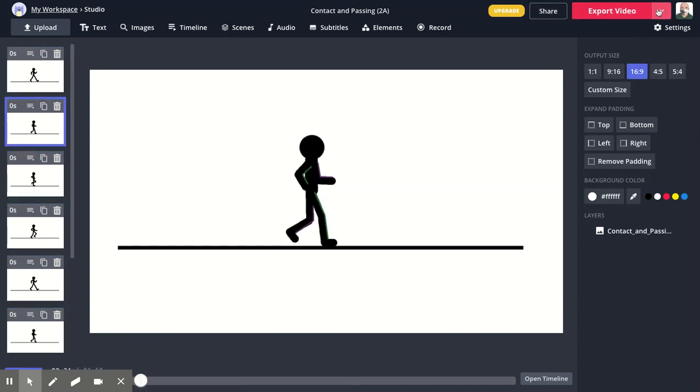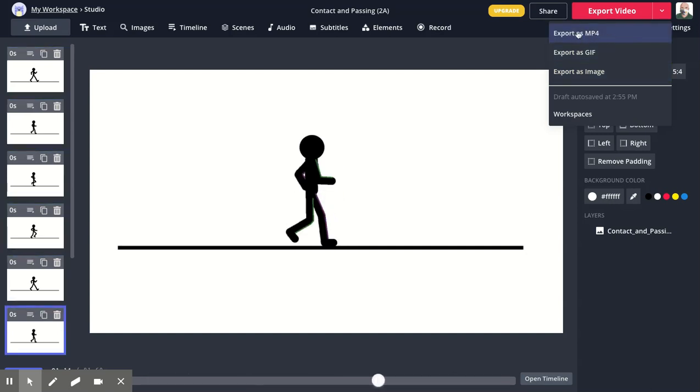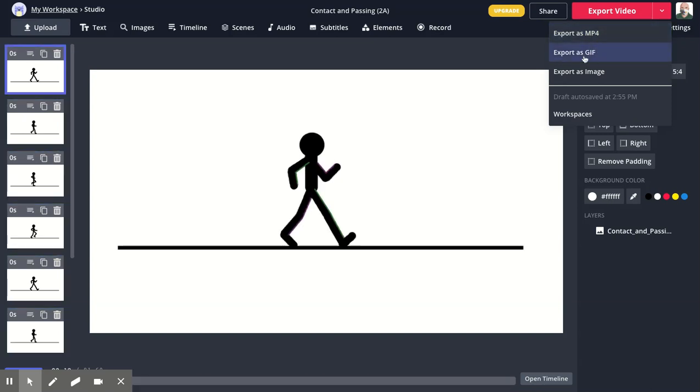Now, the nice little thing is, see this little down arrow? We actually have multiple options to export. We can export as an image. We don't want to do that. We just have images. We can do a GIF, or we can do an MP4. MP4 is what you're definitely going to submit, because that's how I get to see these. I can always hit repeat on my playing of this. However, you have to have at least the MP4, but I really want, and I'm going to write in the directions, I want you to submit both the MP4 and the GIF.